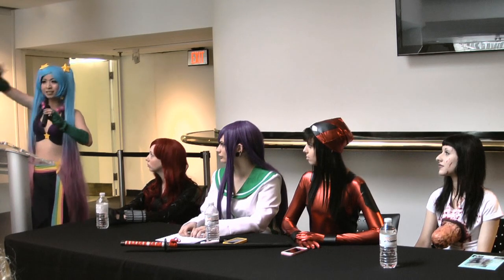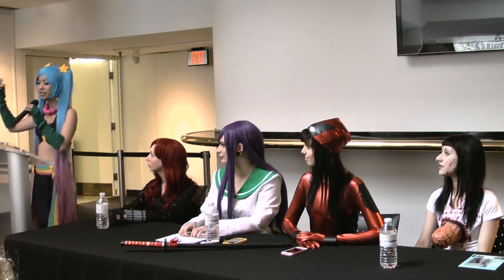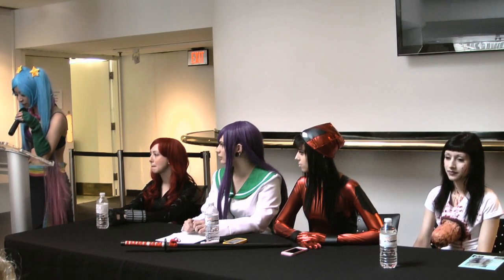Let's say your character has 2 lead poses, and that's 2 photos, but your photographer is shooting a million photos of you. What else are you gonna do? Just stand there like this? No. You're gonna move around, you're gonna try different angles, maybe get on the floor or something. Just experiment with that.